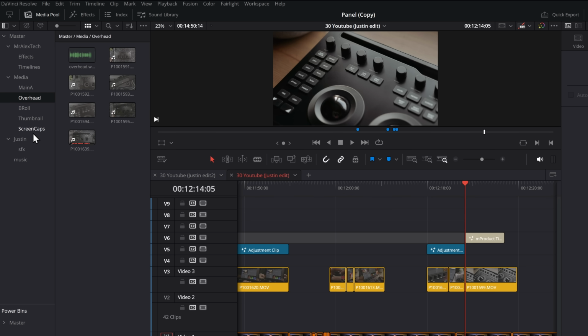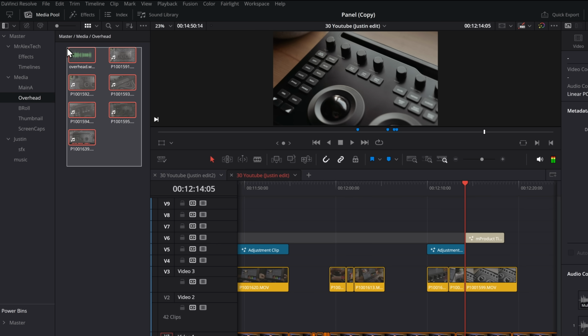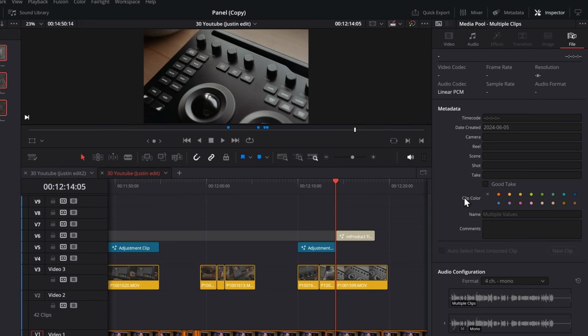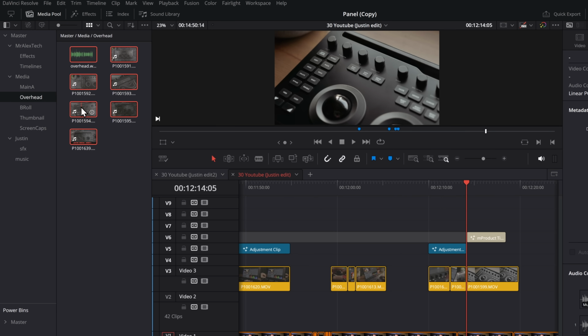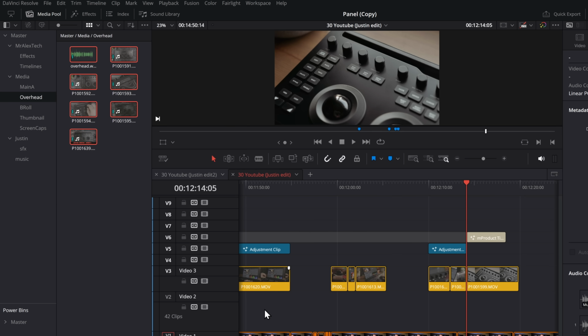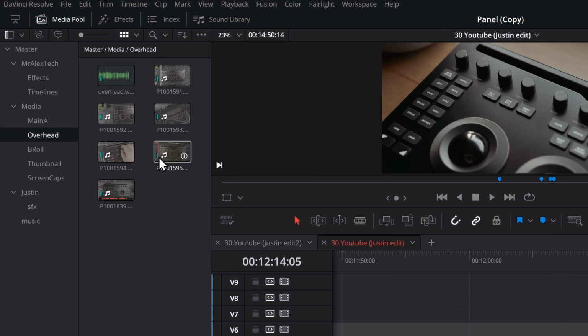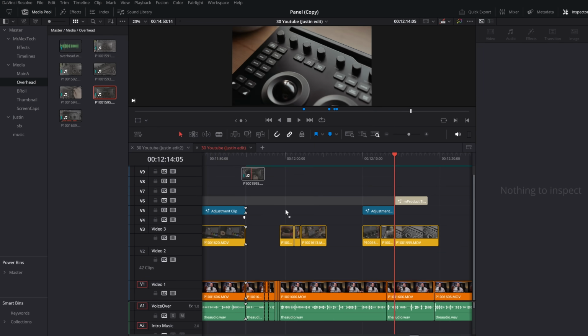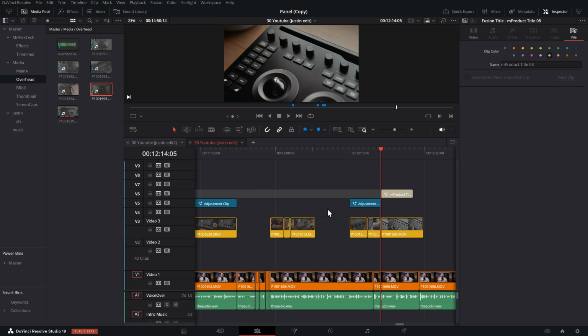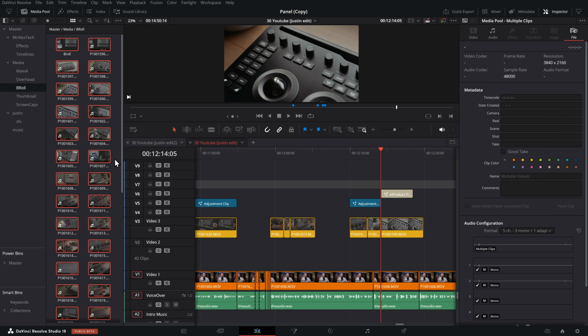So let's just go to overhead, and I've got all of this footage within here. It's simply a case of highlighting everything, or the ones that you need. You can again go to inspector and file, and you've got the clip color, or what we can simply do is right click, come down to clip color. My overhead is teal, so I'm going to come down and find teal and give that a click. Now you'll see these small little colored icons on all of the individual clips. And as soon as I grab one and put it on the timeline, it's automatically going to come in as teal. So I can just go through these folders, select all of this B-roll here.